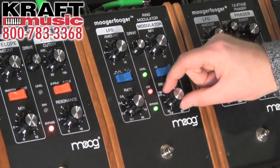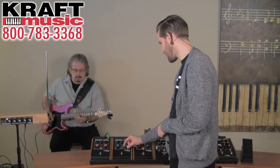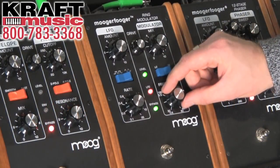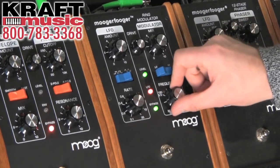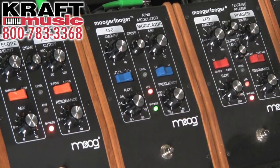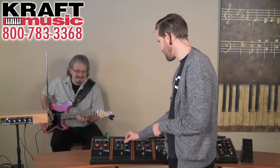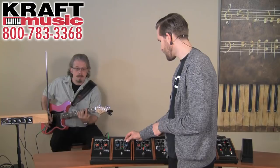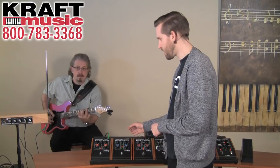As we speed up the frequency of the carrier oscillator, it starts to become very fast and something really interesting starts to happen. It's going to start to cause our tones to become a little bit more inharmonic. And now we're going to switch into high frequency mode. We've got a beautiful analog ring modulator effect. So it's a pretty unwieldy, funky sound. Let's dial back the mix a little bit, and we'll blend that with our dry. There we go. I can bring back some more musical tones, but we've got some nice metallic overtones in the background there.